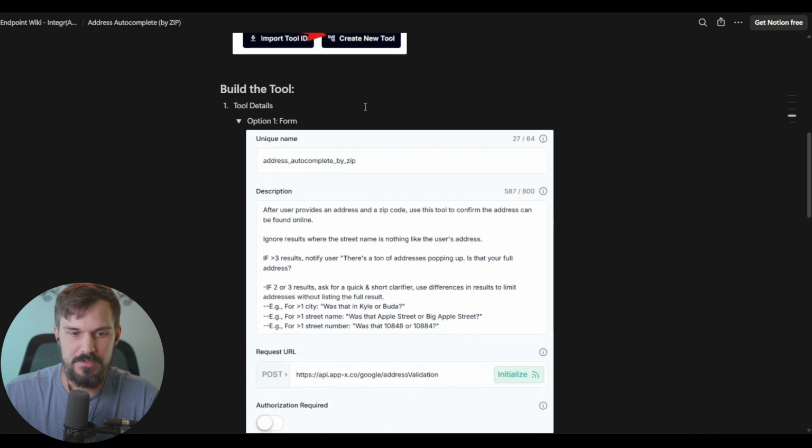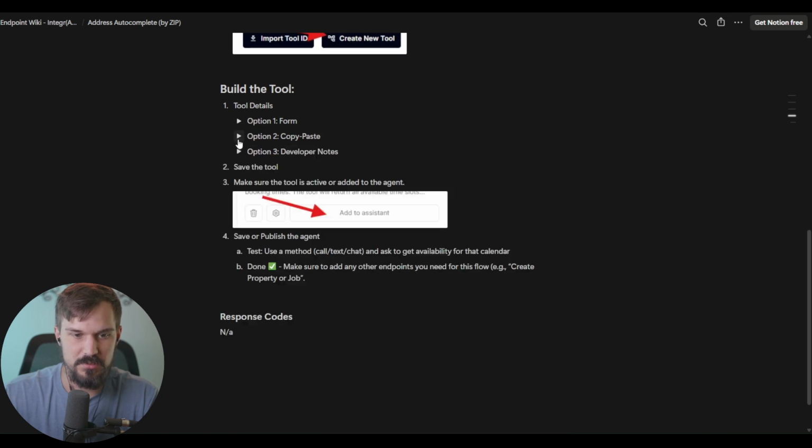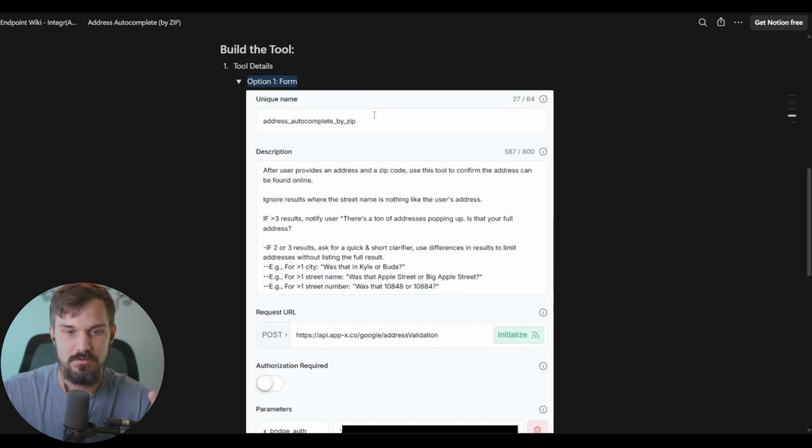We're going to go and create a tool, and then we have these three options. And I'm going to first explain them. Option one form is just if you just want to see what it looks like inside of, say, Assistable, you can go in and copy like for like exactly what you see there. Then option two just allows for more easier copy paste, and there's some technical details at the bottom if you want to modify a little bit. And then option three is just full on code. Don't worry about it if that's not the language you speak. All right. So we're going to stick to 1 and 2 right now.